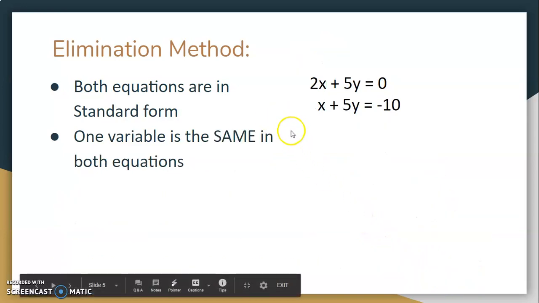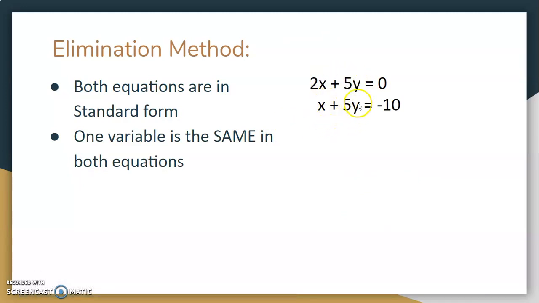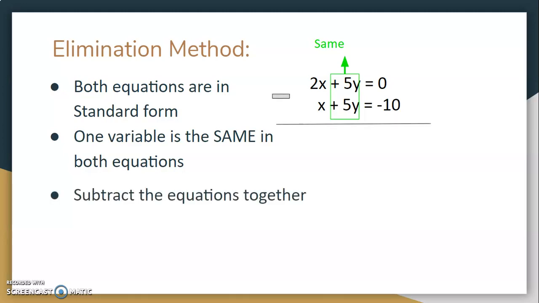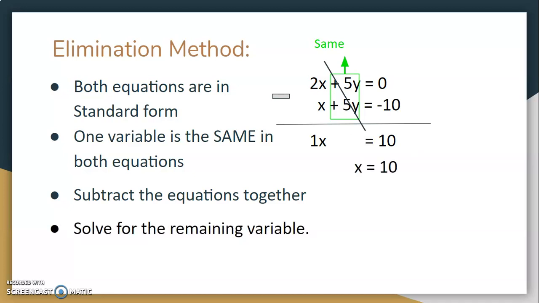Another situation that comes up is that you look at two equations in standard form, and instead of being opposites of each other, like the previous example, you find out they're exactly the same. In our situation here, you realize 5y and 5y are exactly the same. Well, adding does not help those eliminate, but subtracting would. So we're going to subtract these equations so that I can get my 5y minus 5y. As I do that, you can see I have 1x plus 0y equals 10. I don't really need the 0y, so I'm going to let it go away. And I'm going to solve for the remaining variable, which in this case is simply x equals 10.